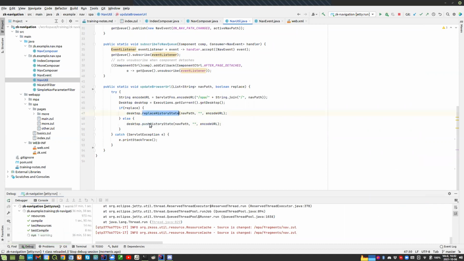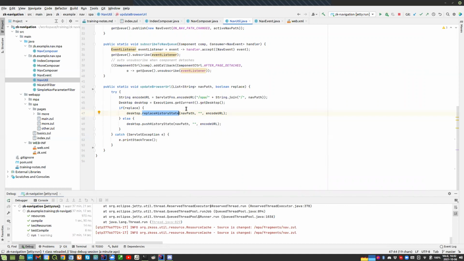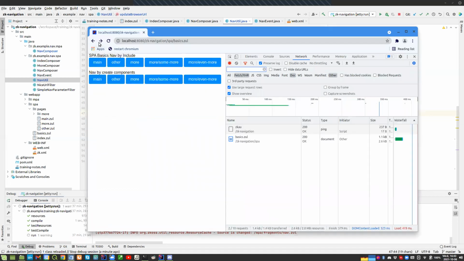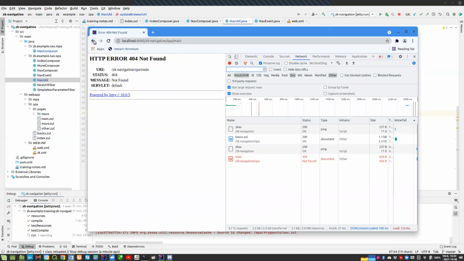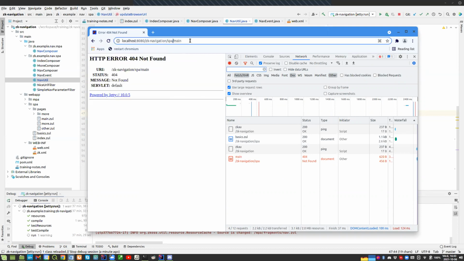I think initially I call replace history state because I want to change the main URL. Someone just went to SPA and I want to make clear that ideally he should have used main. So if he bookmarks this URL, he will get back to the main URL, to the SPA/main. And also there's no back. If I go back, I go back to basics. So it doesn't add another item in the history. We also see here SPA main is the current item, even though I loaded the URL SPA.